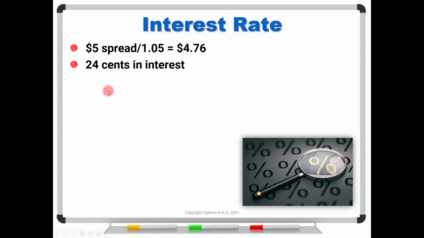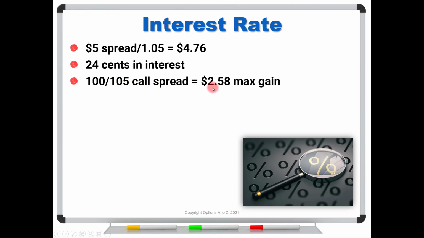So if you go back to the previous slide, you'll see that the 100-105 call spread had a maximum gain of $258. Now, theoretically, if you're paying a debit spread, you have to dig into your money market to pay for that $258, which means you're now missing out on interest. Or you could also say you are borrowing the money. That's another way of understanding it, financially speaking. So we would have to account for that. You're missing out on interest. How much? Well, let's take the $258 divided by 1.05. It's really worth about $245.